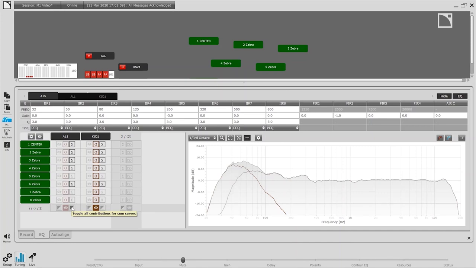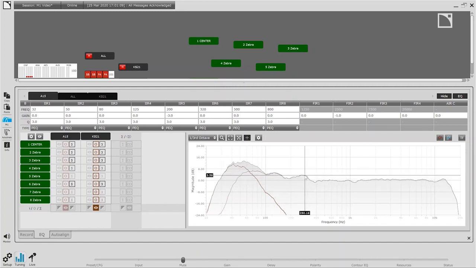Along the top of the M1 window, we have all associated groups, where we can see the applied gain, delay, and EQ to the associated measurement set. With M1, it is possible to modify any setting to see how it affects the response of the associated measurements, all without having to make any additional noise.